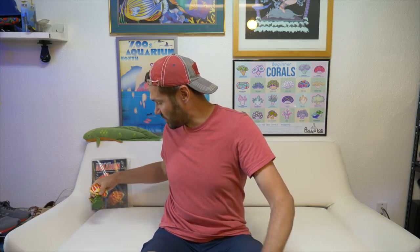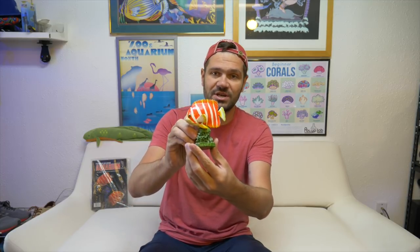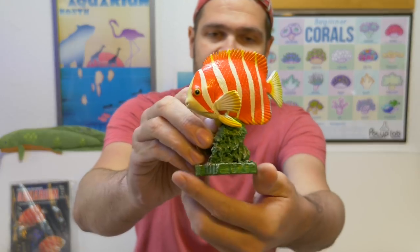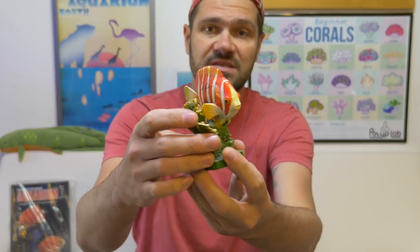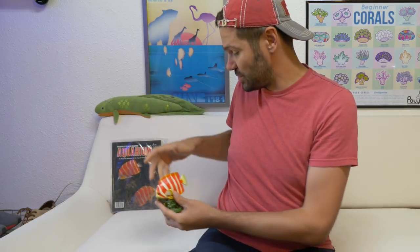I'm really excited to open these up. I really enjoy my aquarium toys and figurines — I might go to public aquariums and will often go to the gift shop first just to see if they have anything cool. One of my pride and joys, maybe the founding member of my replica collection, is this peppermint angelfish replica, which is actually signed by Rich Pile. That's actually how I met him — I asked him to sign this fish for me. Here's the original description back when aquarium magazines were a suitable place to do that.